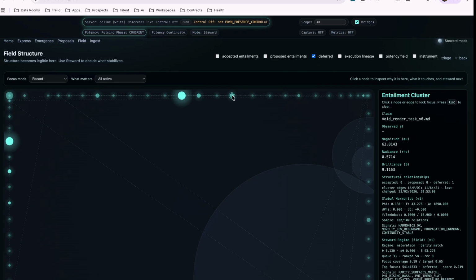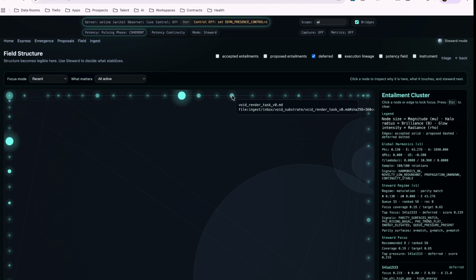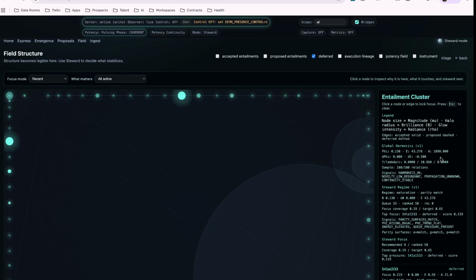What else? I'll show you some others. So that's the void renderer. That's an entailment cluster. I won't go into that. Entailments are a grouping of claims that the system has made about, if this were true, I would become more coherent.